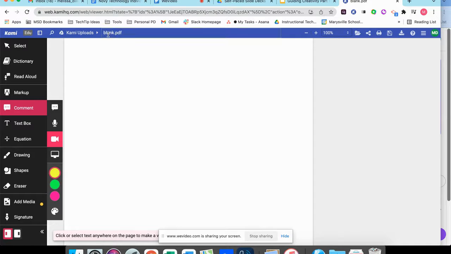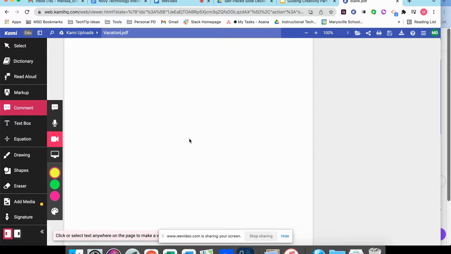Now, first step for you as a teacher is you would want to change the name. Leave the .pdf. PDF is just what it will be when it's done. I've glued together pictures and words. I would probably call it vacation, because then if I share this with students, they will automatically get something with that on it.